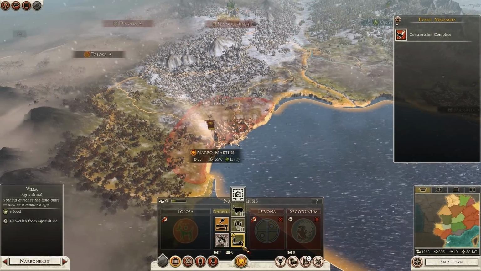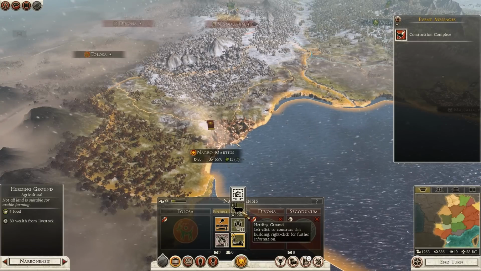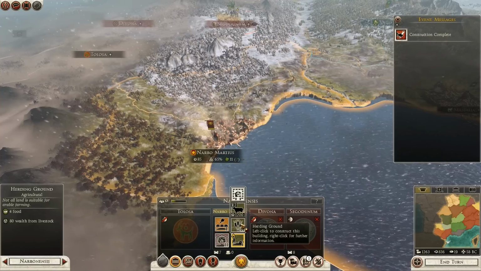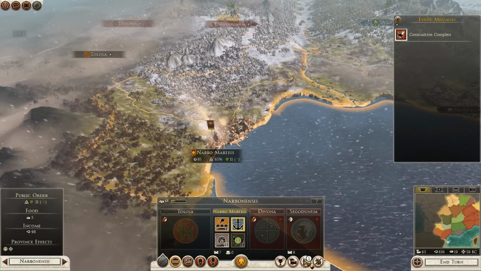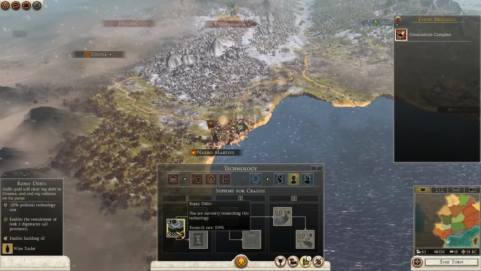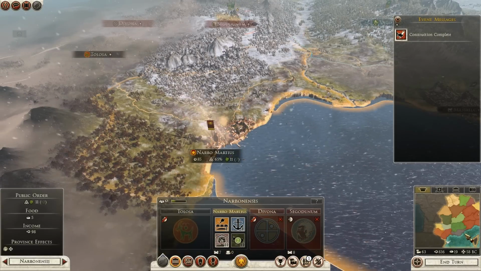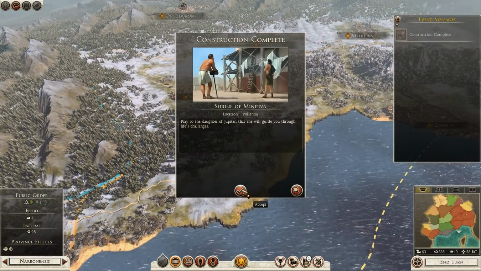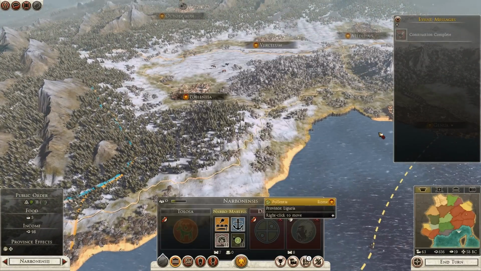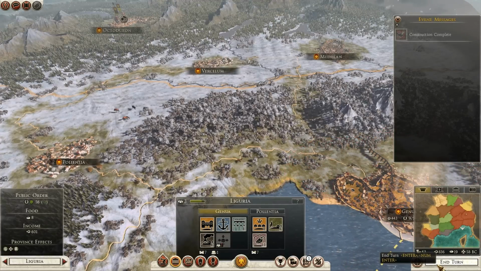Anyway, the villa's been done, and we can either go with a herding ground or a farm. I'm going to go with a herding ground just so that we get the extra little bit of money. And hopefully this technology will actually finish this turn, because last turn it didn't seem to. And that is job done. So again, let's click the end turn button.